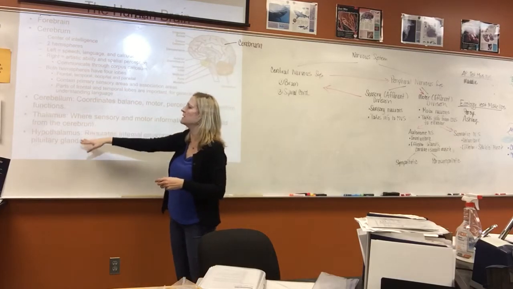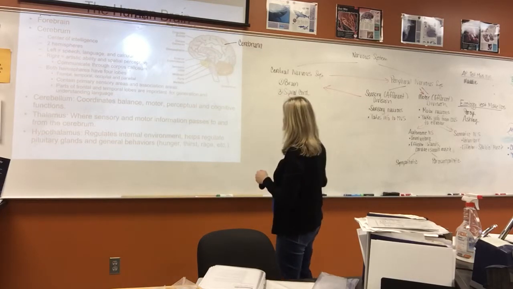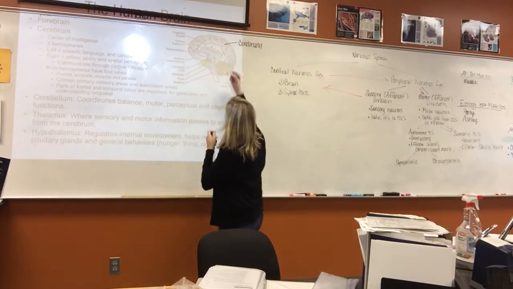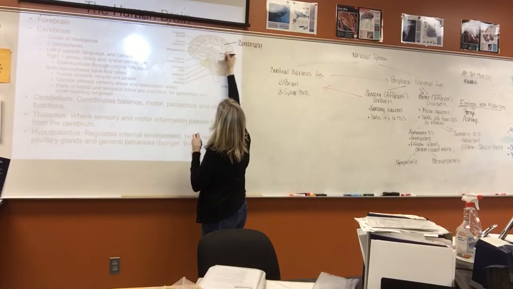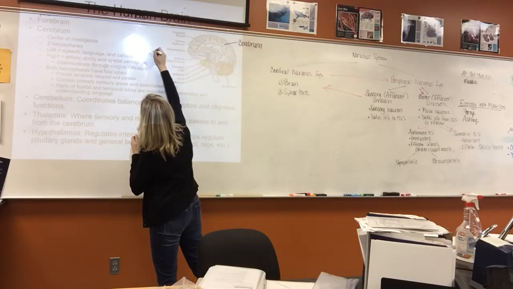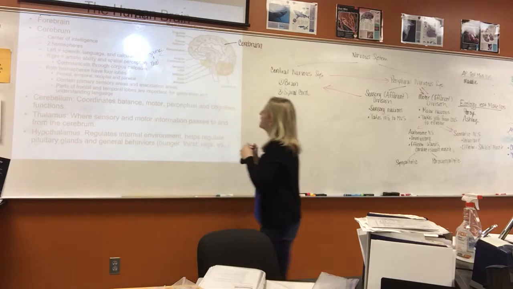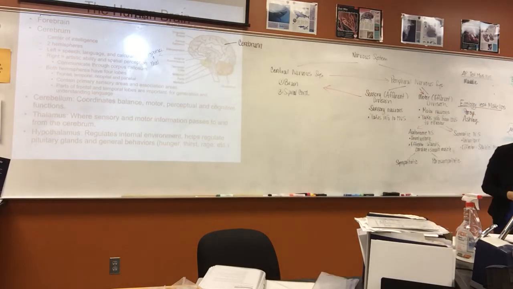Then it talks about the thalamus and the hypothalamus, which is kind of hard to see on this picture here. They're not labeled. So they're right in this interior region here, about right here. Right in here would be the hypothalamus and the thalamus. I just wanted to show you in connection with everything else. So there are parts of that, and they both release hormones that help to regulate internal environment and so on.